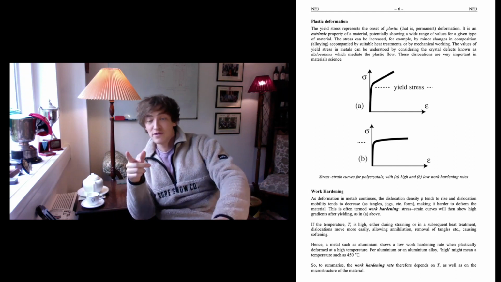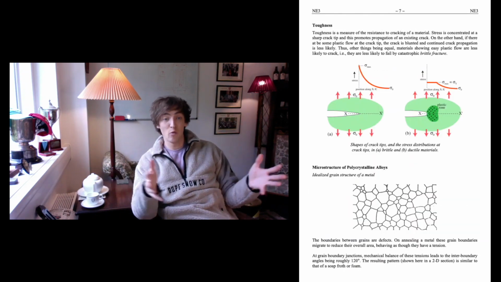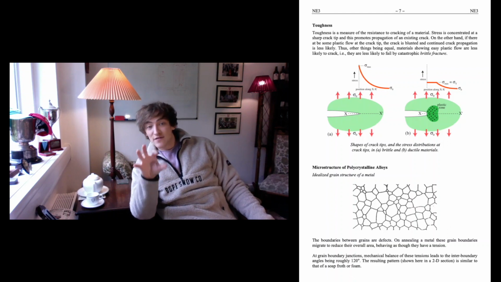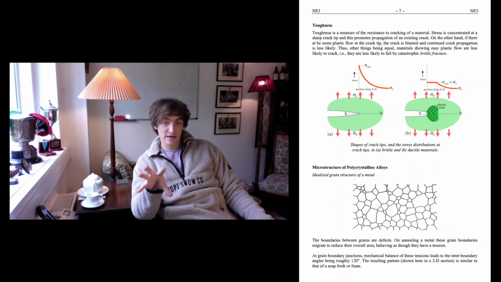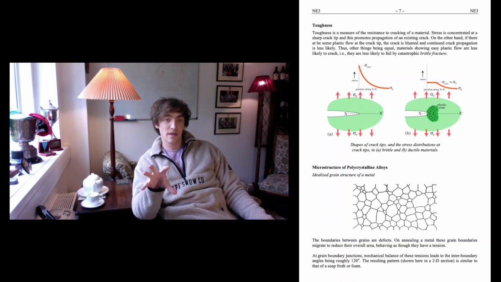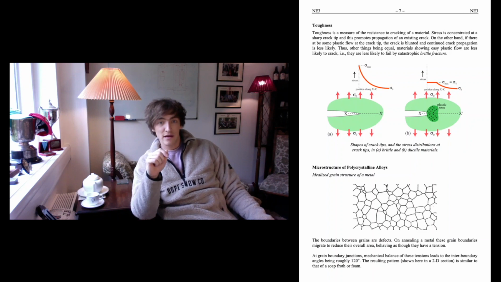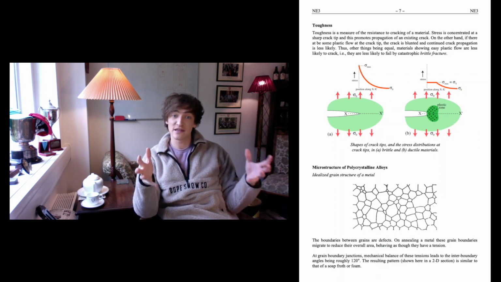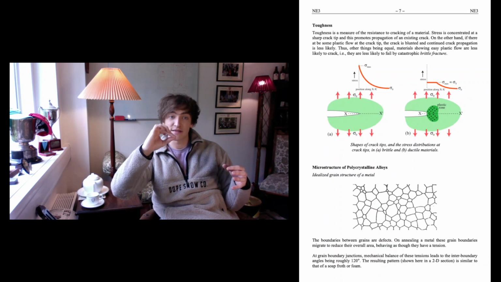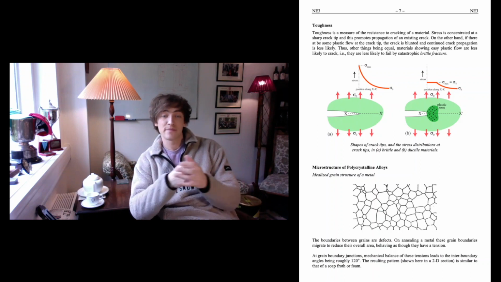Now if you move on to page 7 here, we'll move on to toughness. Toughness is another word we need to understand. Toughness is the measure of resistance to cracking. So it's separate to strength. It's the measure of resistance to cracking, not deformation. If you take an existing crack, shown on the figure below here, apply a load to a cracked sample and it causes a stress to concentrate at the tip of that crack present. And that concentrated stress can cause that crack to grow or propagate.